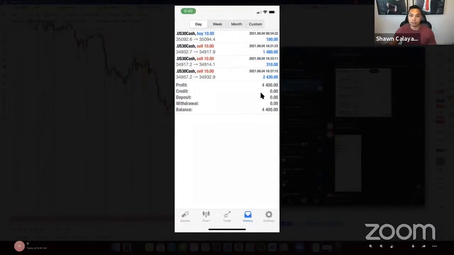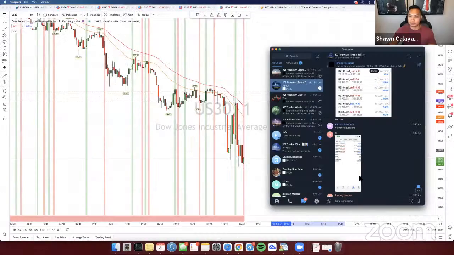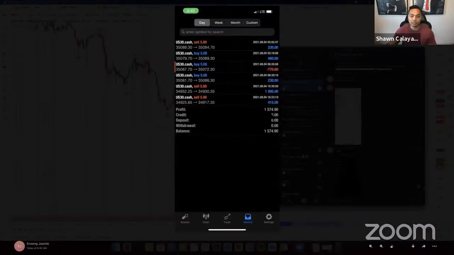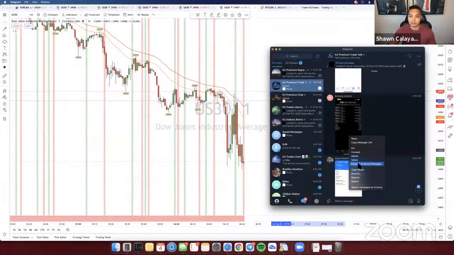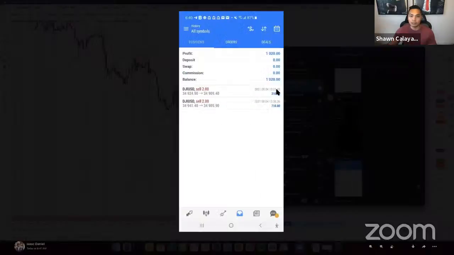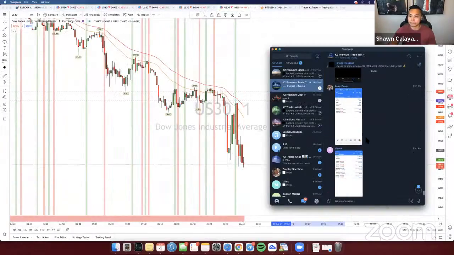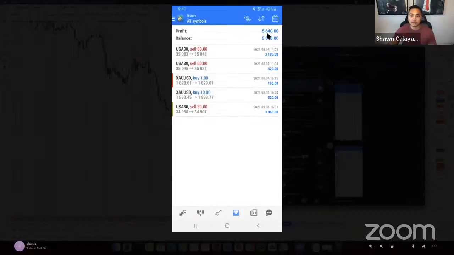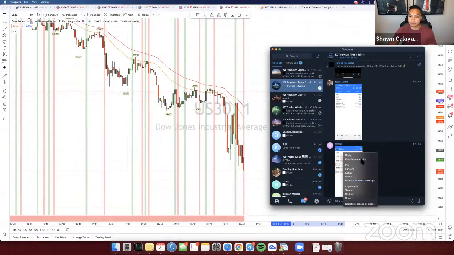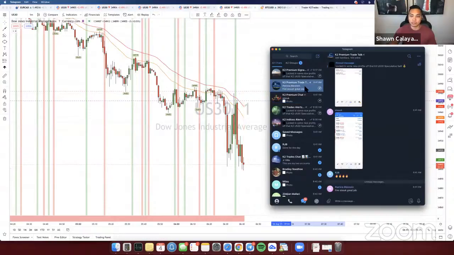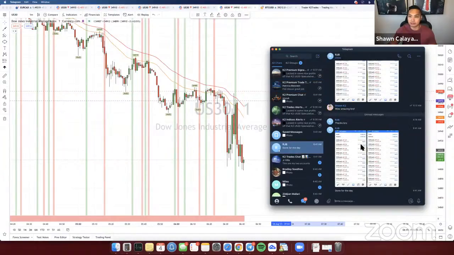Looking over here, R locked in a total of 4,400. Nice work, R. Ensong over here locked in a total of 1,574. So a lot of you guys locked in around the 1,000 to 4,000 range. Isaac here locked in 1,020. Nice work, Isaac. Sisuk locked in a total of 5,640. Nice work, Sisuk. Yeah, so you guys are killing it. Whoever is following what I'm doing, and if they listen to my MT4 whenever it makes that clicking noise, you guys are easily locking in profits pretty massively.